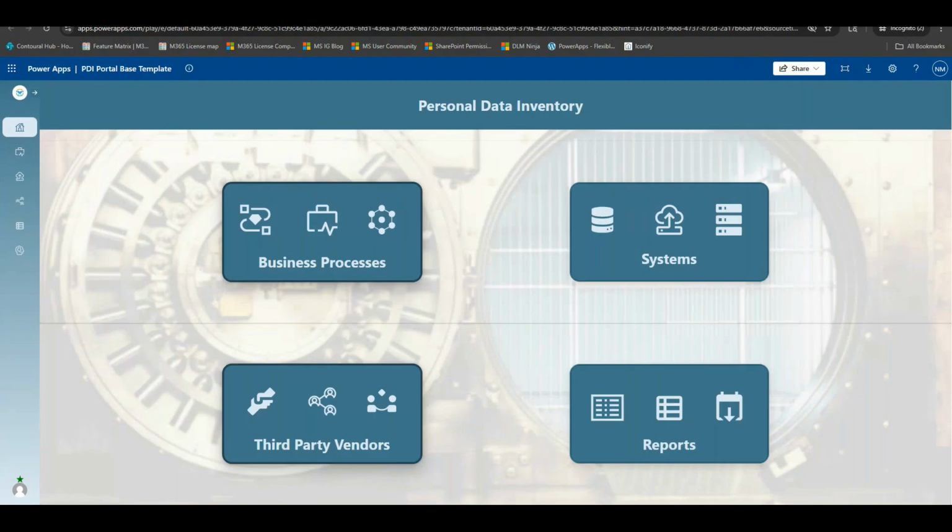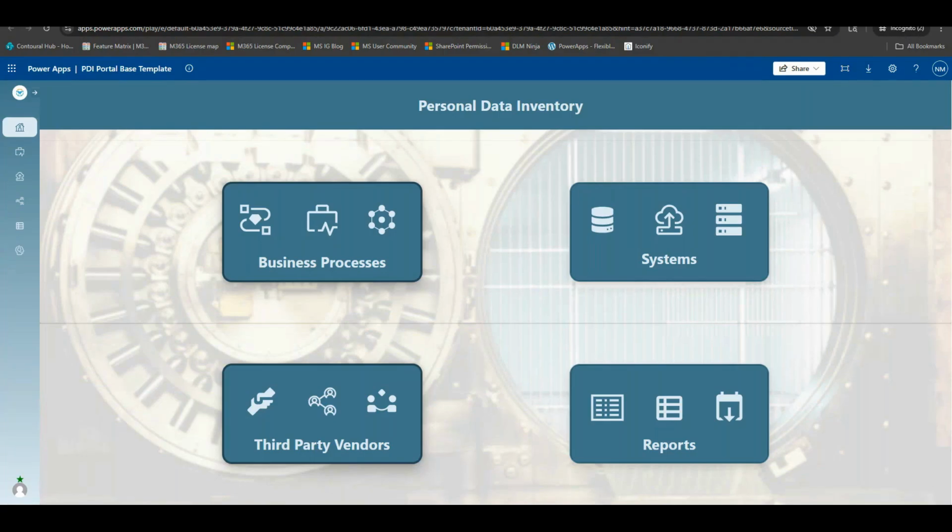We have a related question to the last one, which is, can data from an existing spreadsheet data inventory be imported here? It has to be in a certain format, but yes, it can be imported. Behind the scenes, the information that we typically collect in these interviews is raw data. So there are certain formats and data types in those databases, whether it's SharePoint or anything else, that you have to make sure match the norms. As long as it's formatted in the right way, you can load the Excel into the backend.